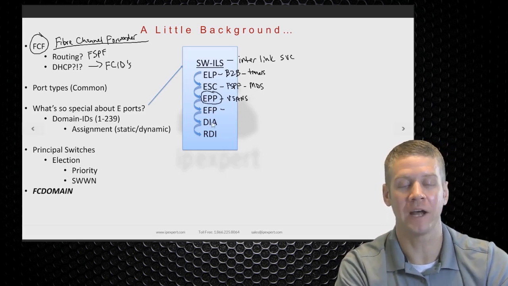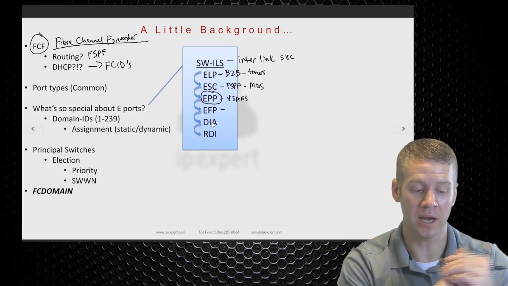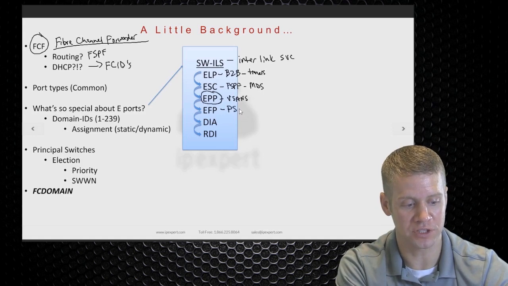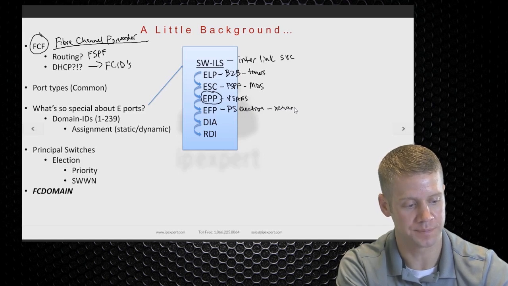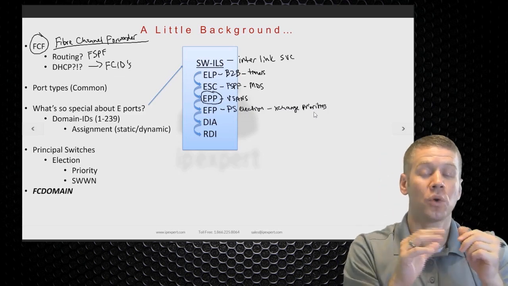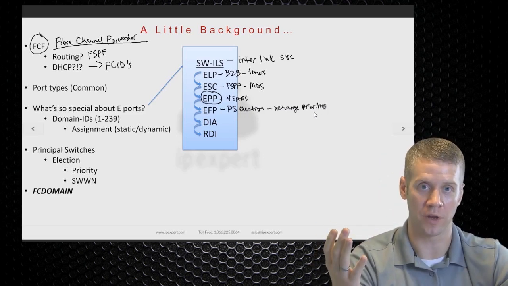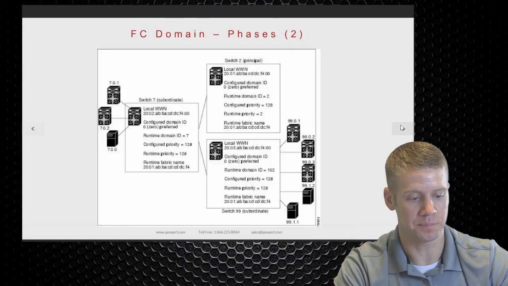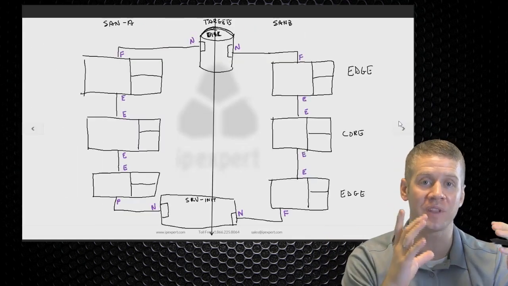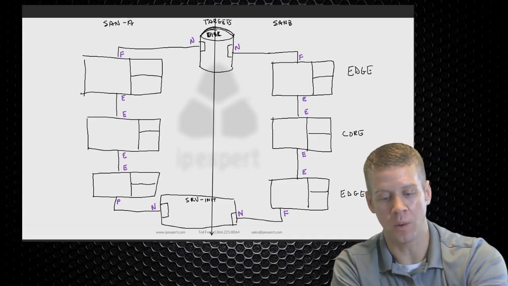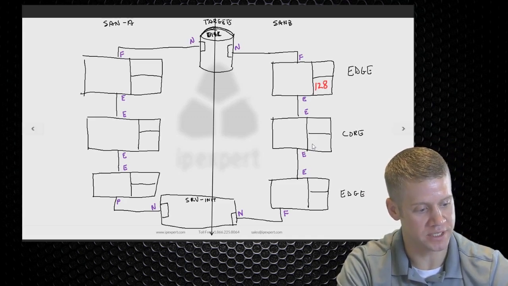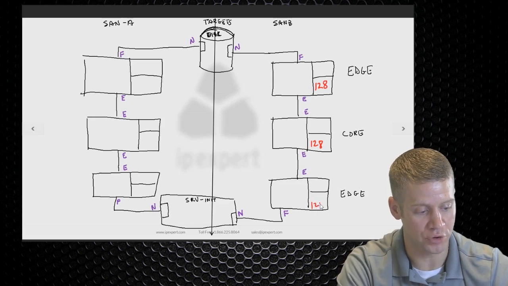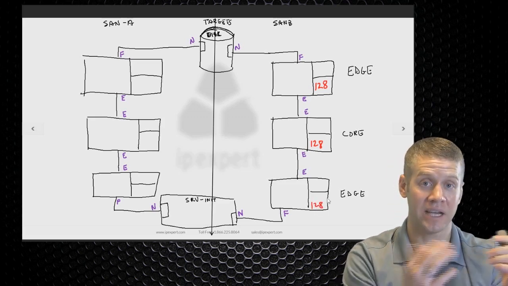After we complete this step, we're going to move down to exchange fabric parameters. This is where we're going to have something called the principal switch election. So we're going to have to exchange priorities, and we're going to elect what we call the principal switch on the network. Okay, so let's go back to the drawing and hash this out. When we bring up these E ports, guys, every switch on the network is going to have a default priority. Every switch on that fabric is going to have a default priority of 128. That's how we start out.